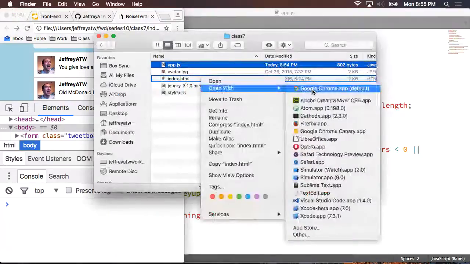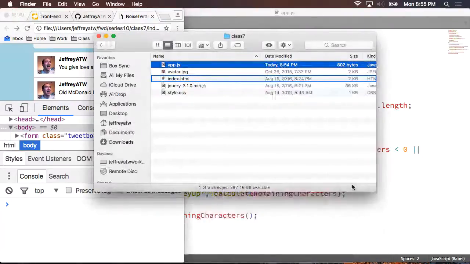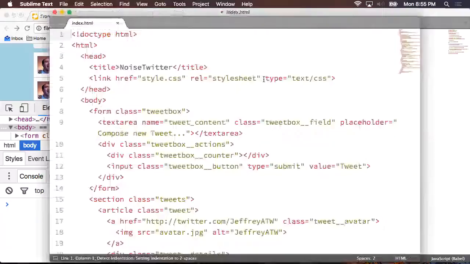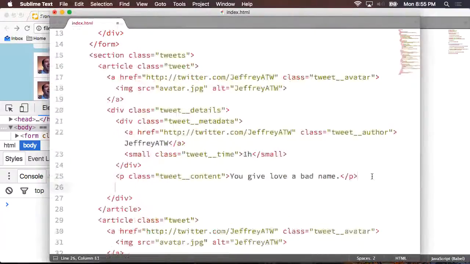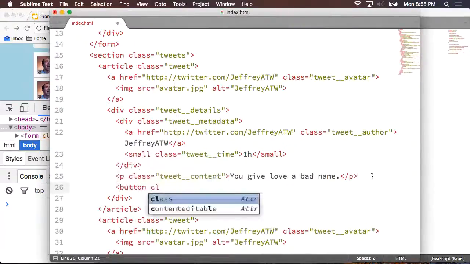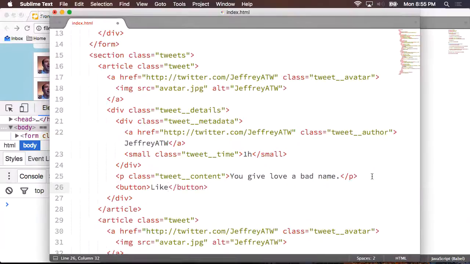So go ahead and open up index.html. And right here, inside tweet details, underneath p class tweet content, let's add 2 buttons. Wait, a retweet is there first, right?